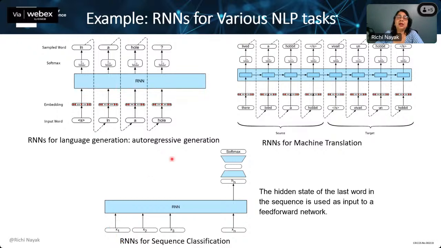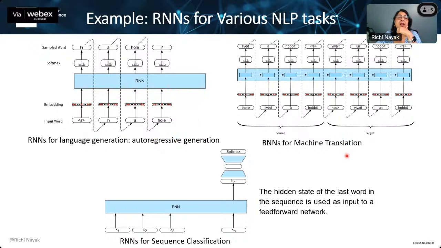And in the workshop, we use the RNN model in this particular way. So let's look at the first one, that is my left top corner. You have a sample word, then you have a softmax function to generate the probability for that embedding. It is fed to the RNN, so you have the input word, then the embedding fed to the RNN, the RNN generates the probability with the softmax, and then you have a sample word. Then each of them is fed to the next word, and we would remember. And we usually have the CLS token to start with.